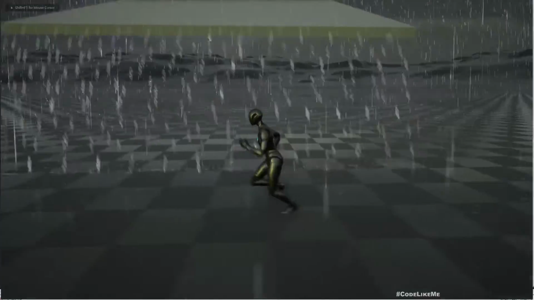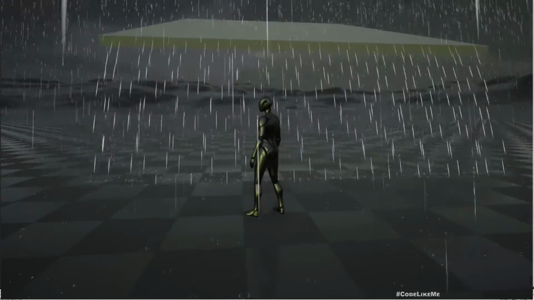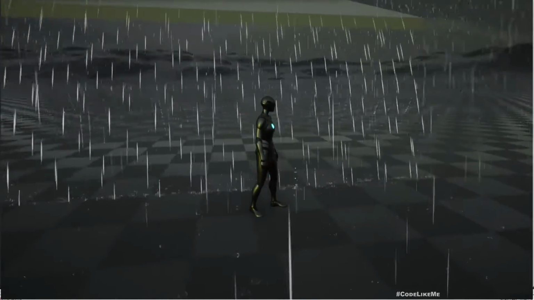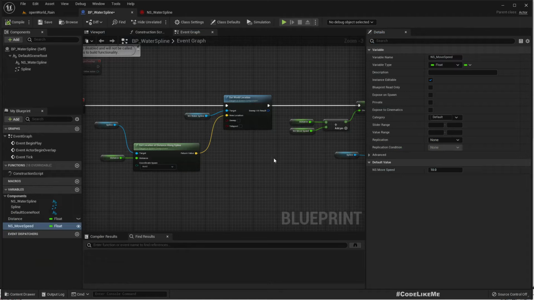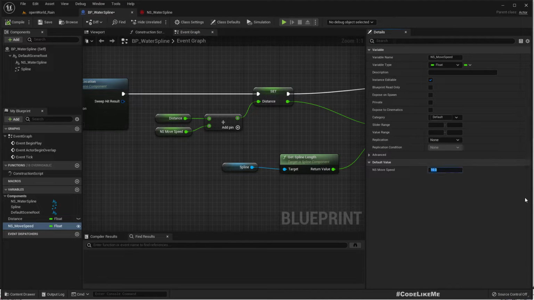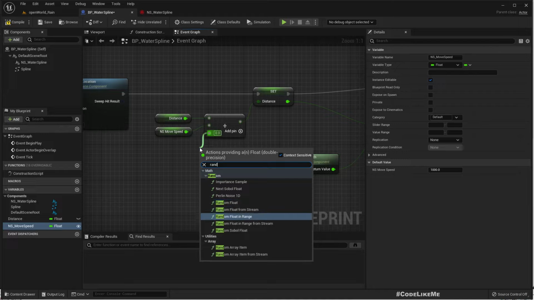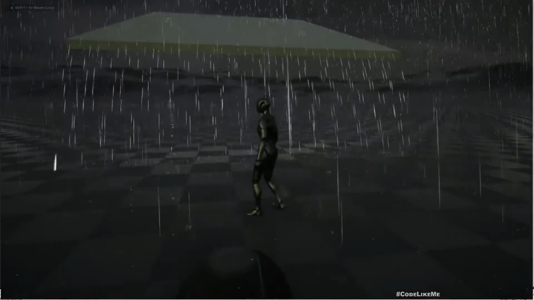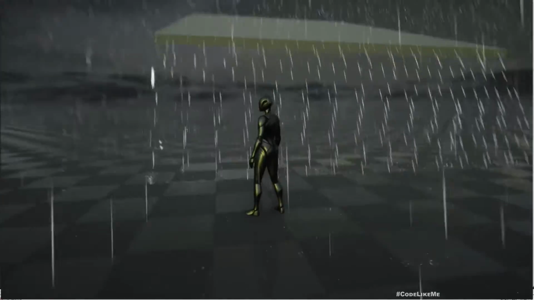But I think it would be better if we have some type of randomization too, because it looks too homogeneous. So what's the value working for us? 1000, right? So make it 1000, and also add another random float in range, something in between 0 and 50. Here we see some more.